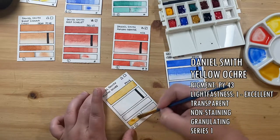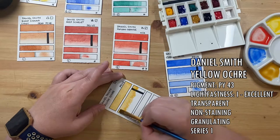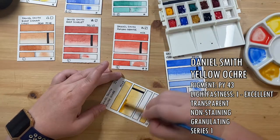Our next color is Yellow Ochre, made with PY43. It is another granulating color with a light fast rating of excellent. It is non-staining and transparent.